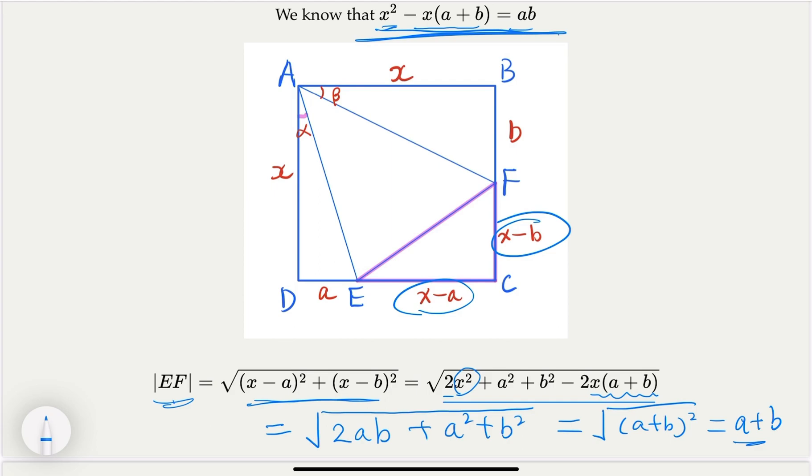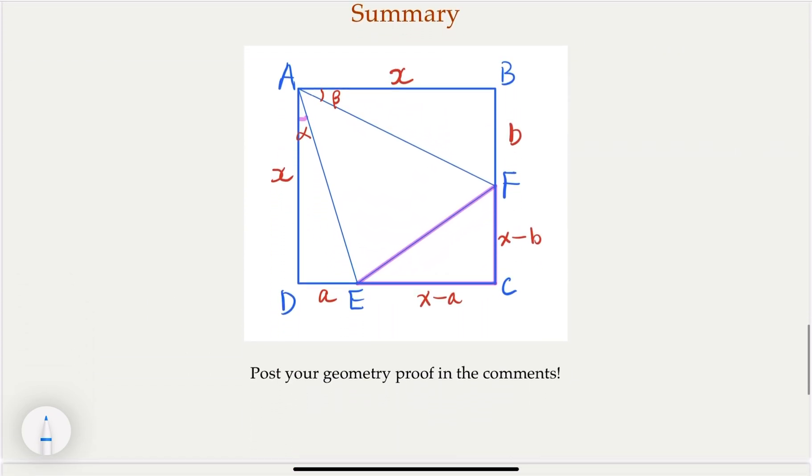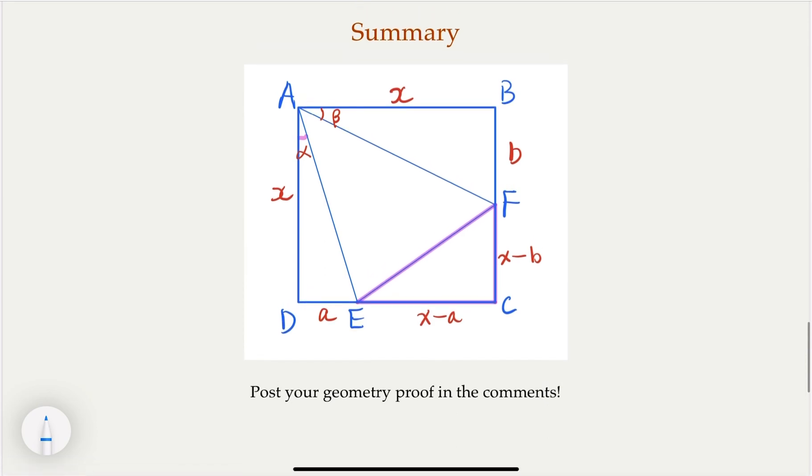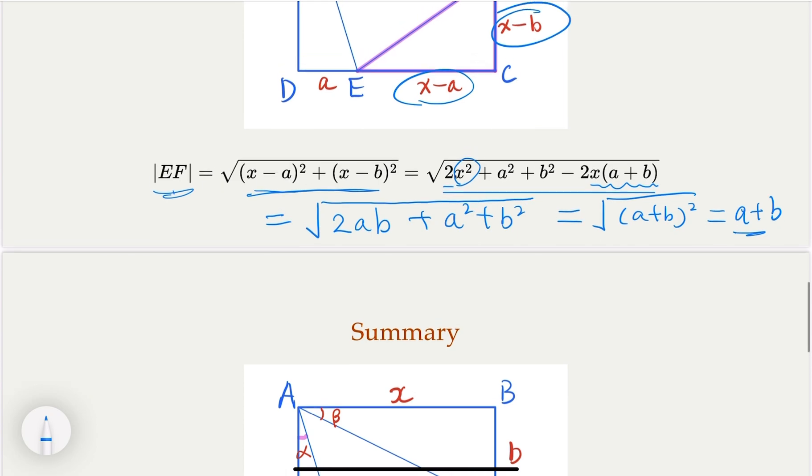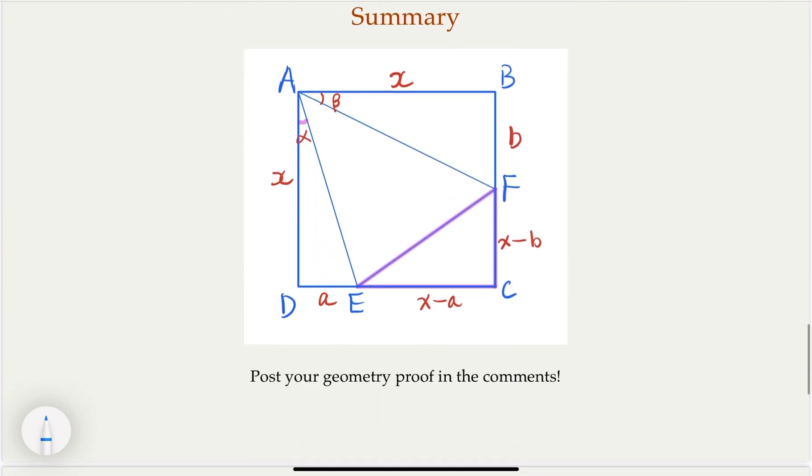That's it. So we are using trigonometry to prove a geometry problem. Of course, you can say that this is not a geometry problem, it's a trig problem. So in summary, we have used the fact that alpha plus beta equals 45 degrees and used some trig identity, come up with a relationship between a, b, and x. And then we have the proof. So I hope you follow the steps and enjoy this different approach of solving a geometry problem.